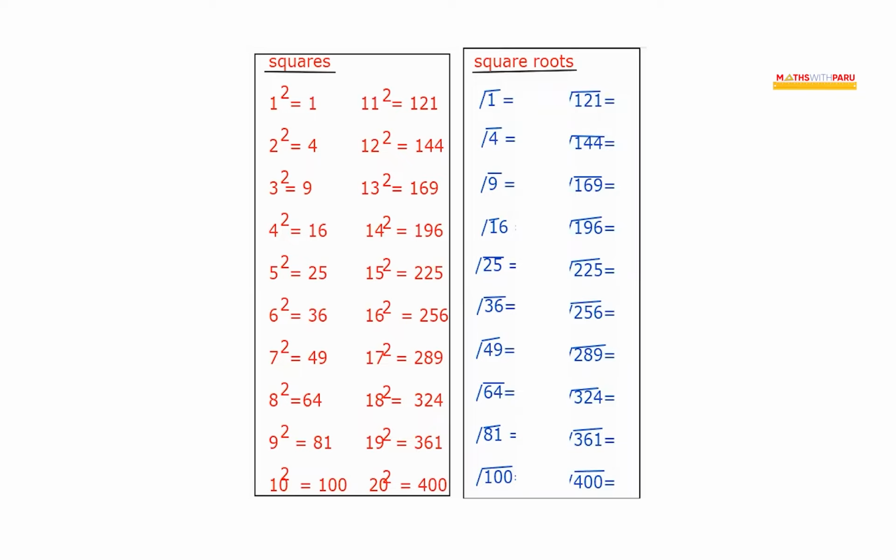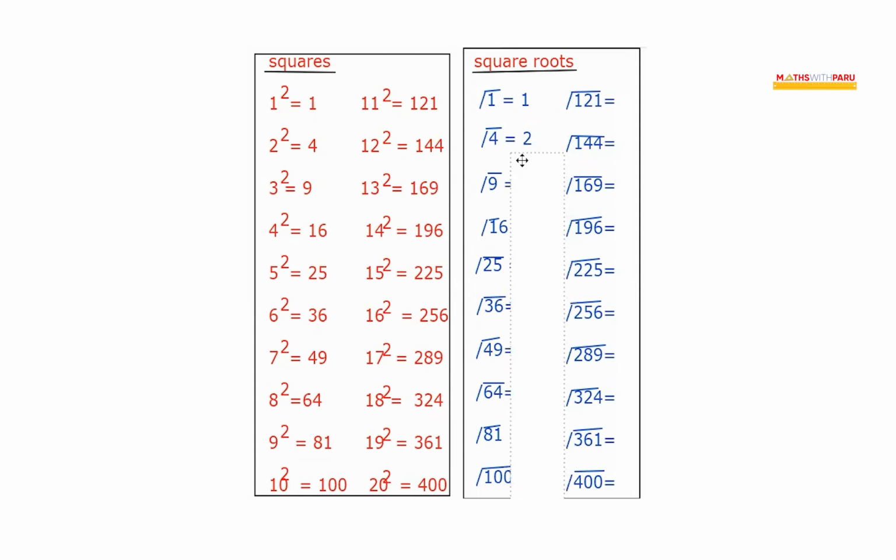So in the first box, the answers are going to be essentially used to find the answers for the second box. If 1 into 1 is 1 squared, which is 1, then if we take the square root of 1, we will get 1. Similarly, 2 into 2 is 4. 2 squared is 4. Therefore, the square root of 4 is going to be 2. So here we go. Square root of 1 is 1. Square root of 4 is 2.